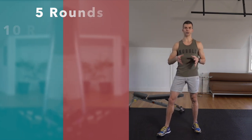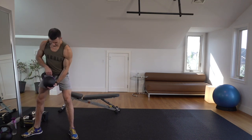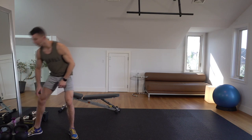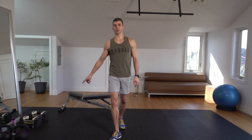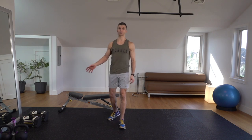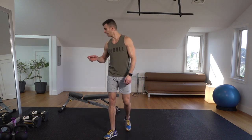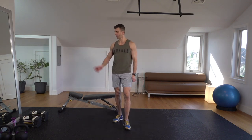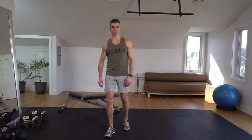Let me show you what we got today equipment-wise. I'm going to be using some kettlebells. These are 44 pounders, okay? So I got two of those. For some exercises, I'll be using one. For some exercises, I'll be using two. If you don't have kettlebells, don't worry, I'll show you how to do it. I've got an adjustable set of dumbbells here. You really just need maybe a heavy set and a light set today, just two different sets of dumbbells. If you have an adjustable set at home, great, use that. If not, we'll figure it out with what you need. I'll tell you the weights that I'm using as we go along. I've got water, I forgot my towel, but hopefully I don't slip on all the sweat that's about to happen here today. I've got a little timer just to see how long it's going to take me to do this.